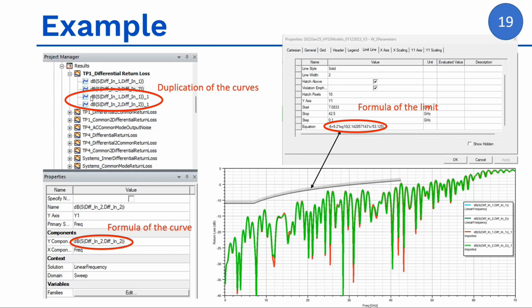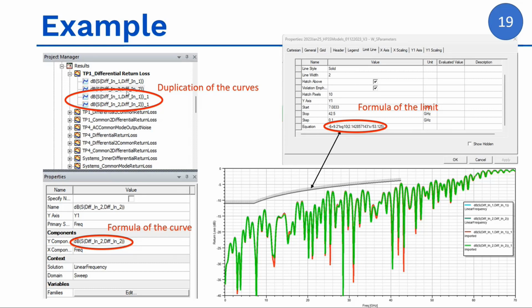Now, I'm going to use this to give you another hint about the results. If you notice here, I took my plots, my curves, and I duplicated them here. This is an important trick to protect yourself in case you did the presentation and suddenly something happened and you lost your curve. So this is going to delete only the solution, but it will not delete the backup. You would not be embarrassed in front of your team or your clients or your manager when you try to present something or prove something. You are always 100% sure that you do have the curves. They are there because you made a copy of them.